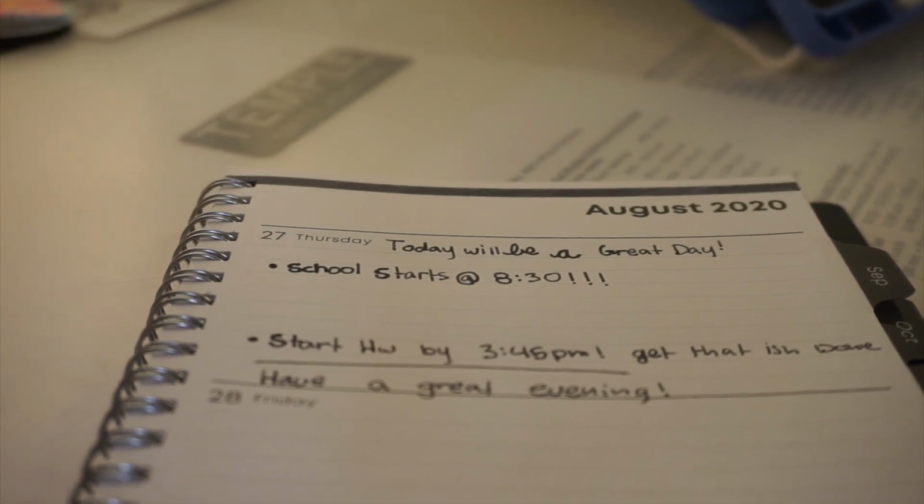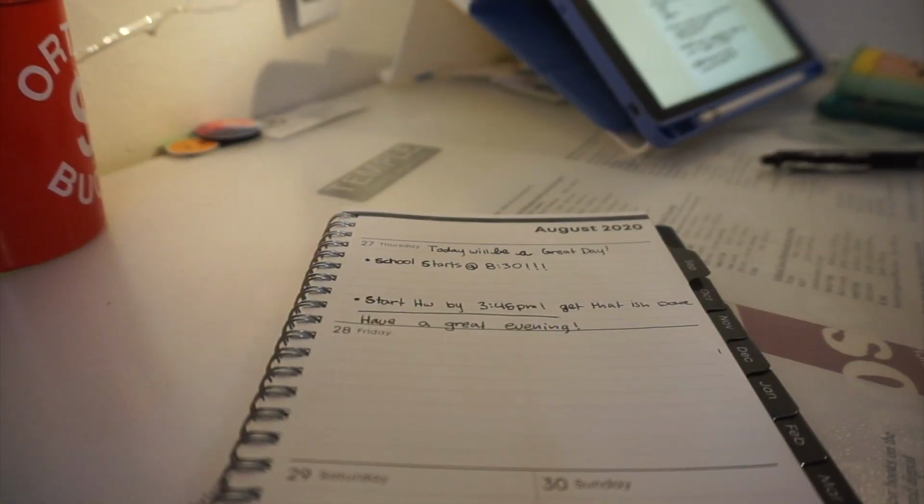I always want to push stuff off, but getting your work done in a timely manner definitely helps you with your mental health. You're so much less stressed out when things are due because you've already gotten it finished, and it just gives you more time overall to relax, because normally your head is not as clouded as it would be when you're trying to get all your work done in a really short amount of time. And normally your work is a lot better if you have a ton of time to do it because you can go over it more times than having to write it all in one part of the day, I guess. Having to get it all done in a few hours gives you so much less time, and normally you'll score lower on those assignments because you didn't take as much time and put as much effort into them.